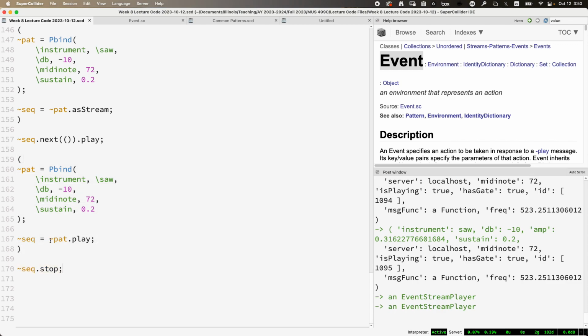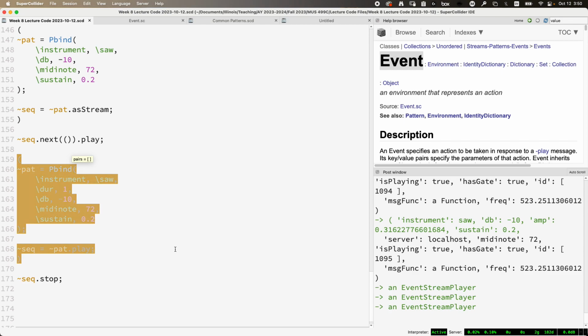And you might ask, okay, where does the timing information come from? There is yet another key in the default event infrastructure called dur. This defines a duration in beats relative to the clock on which the pattern plays, which determines the timing distance between the onset of successive note events. So the default is 1 beat.